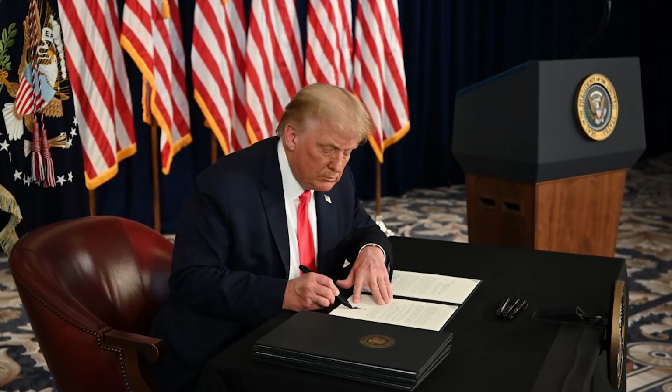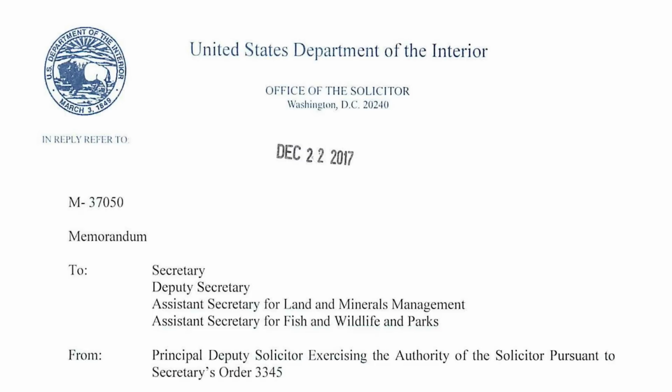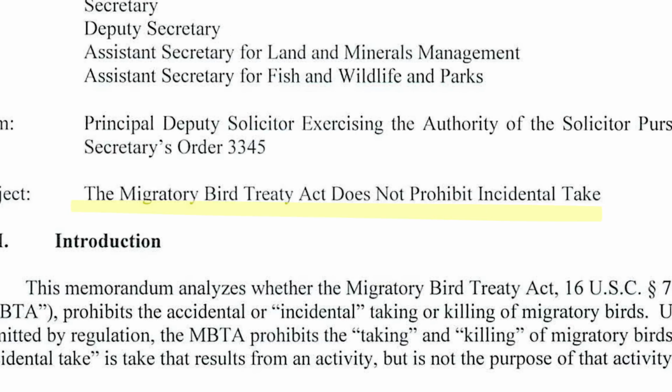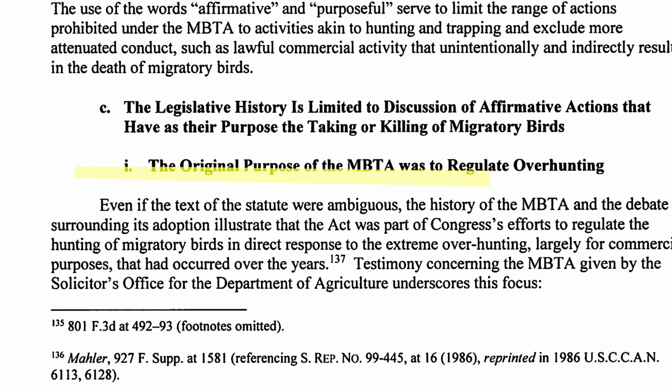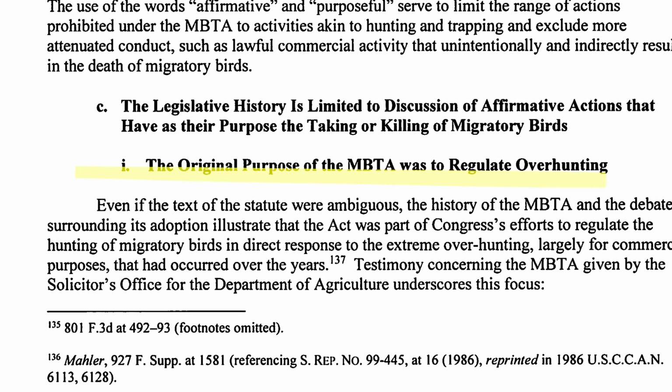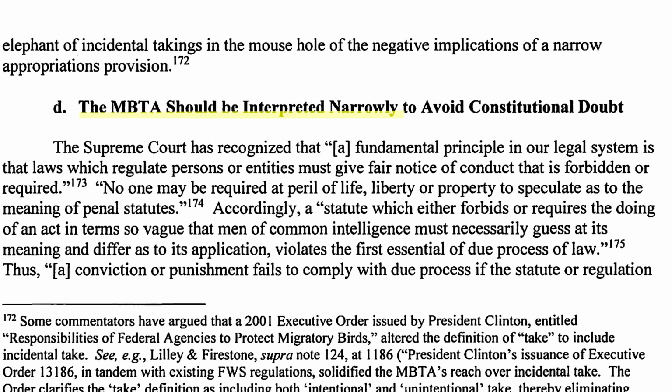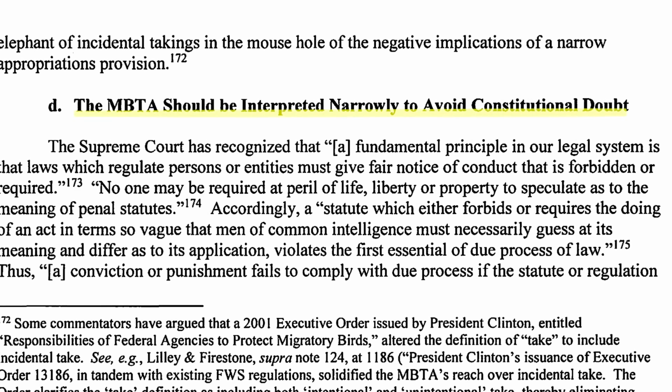Within a matter of, I think, a month, the Trump administration came in and enacted a new regulation or new interpretation getting rid of that and saying that no, the terms in the Migratory Bird Treaty Act are consistent with the original purpose about activities directed at a migratory bird, where the intention is to kill a migratory bird or to capture a migratory bird. That if a bird death just accidentally happens, that's not a crime under federal law.